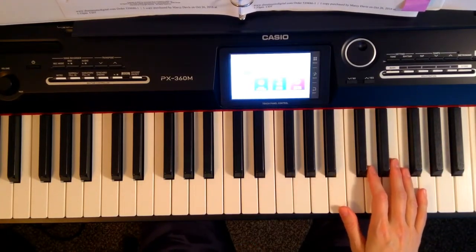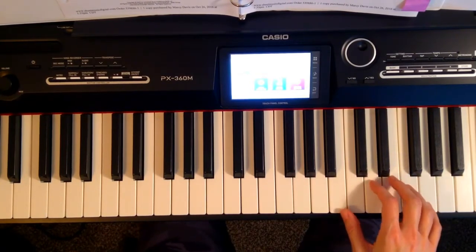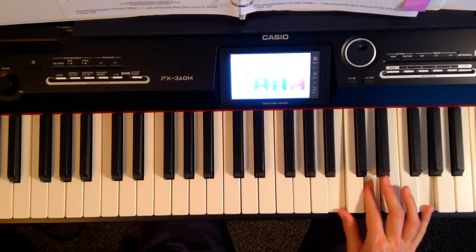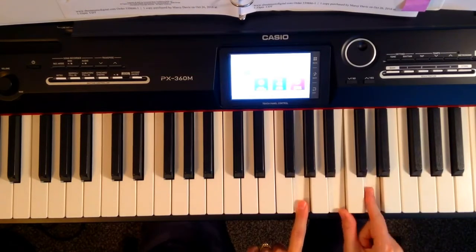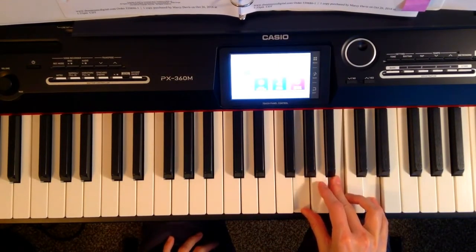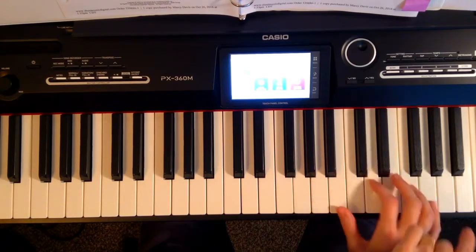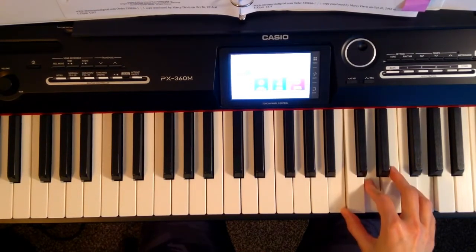So the very first chord in Clocks is a G chord. And if you have only learned root position, that might not look like a G chord. But if I take this G and put it down there, now you can see the root position G that we've learned. So in this piece, they're putting the root on the top. We call that first inversion, but it makes a little bit more sense to just say root on top, because that's a little obvious there.